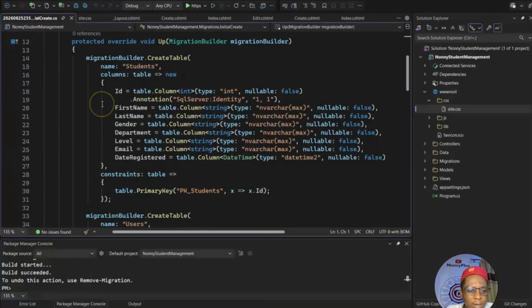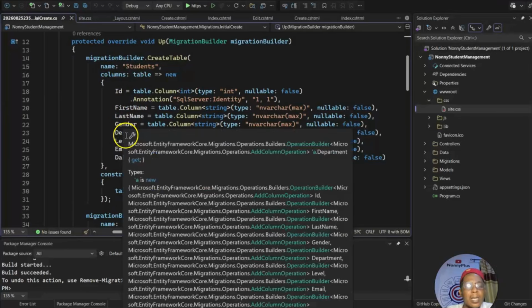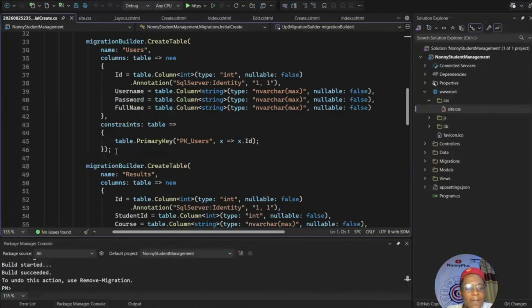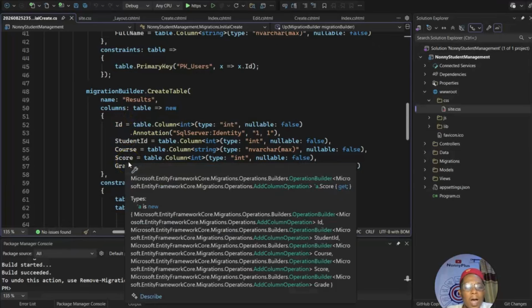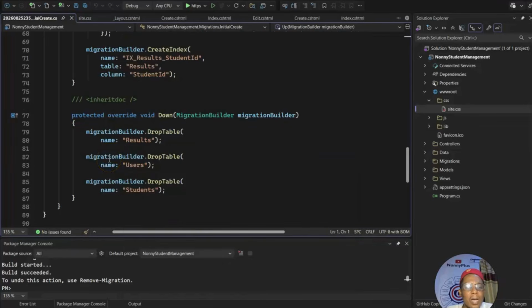You can see we have the student table, with the columns ID, first name, last name, gender, department, and level. The second one is the user table, where we have the ID, username, password, and full name. Then the result table, where we have the ID, student, course, score, and grade. And we have the drop down script. Automatically it has created a script for us.